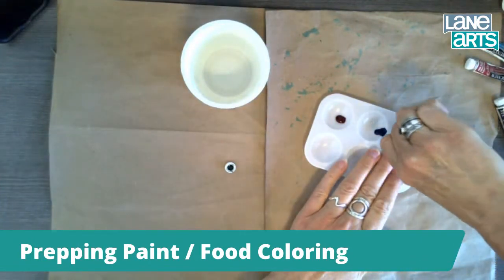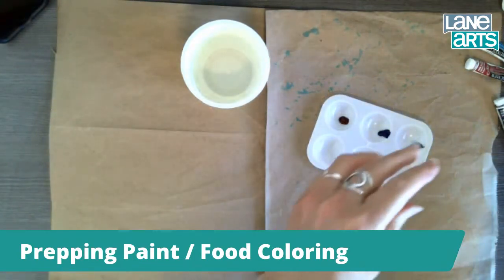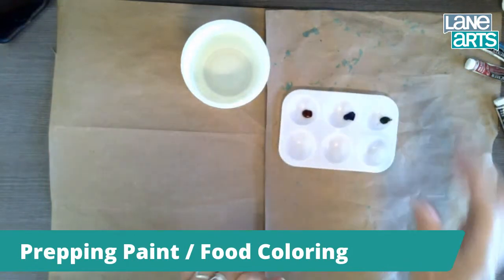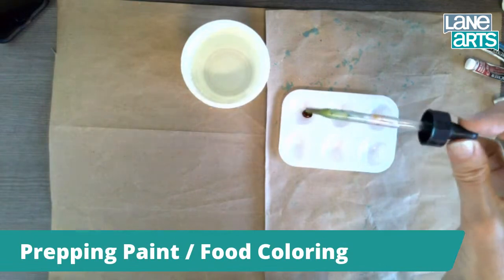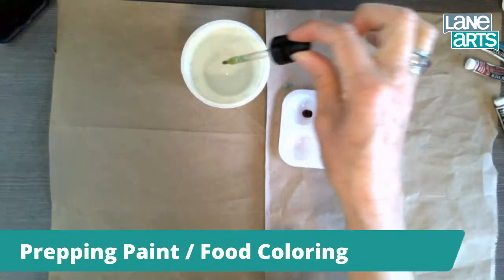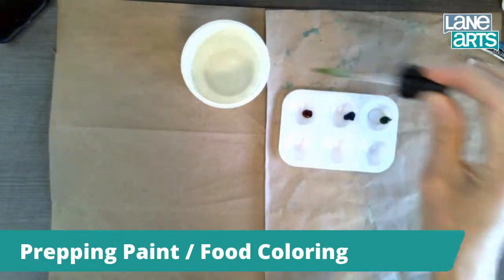You can always add more. Just start out with just a little bit of paint, okay? And I'm going to wait to put my lids on so that I can continue showing you. And if you have an eyedropper, this is where it comes in handy. I like to squeeze up some water into it and then do this.